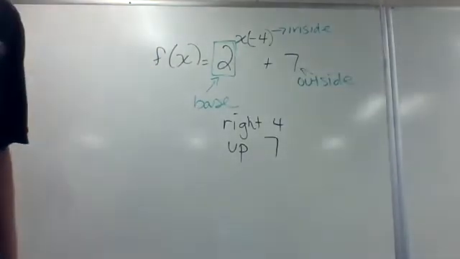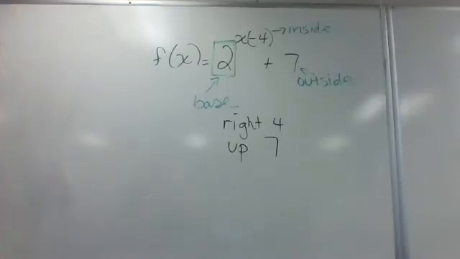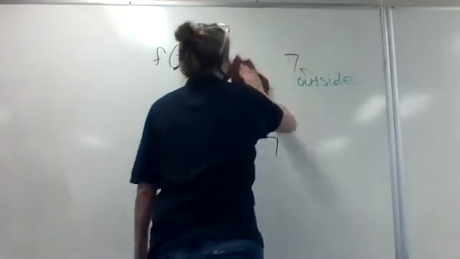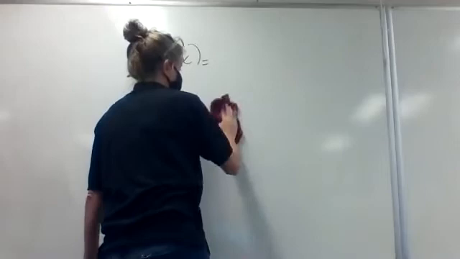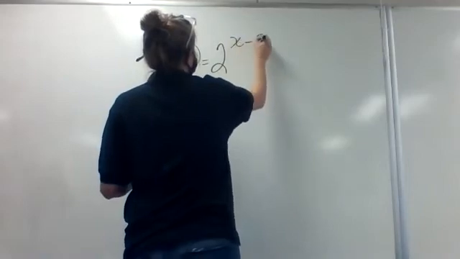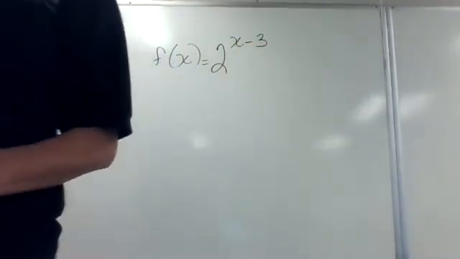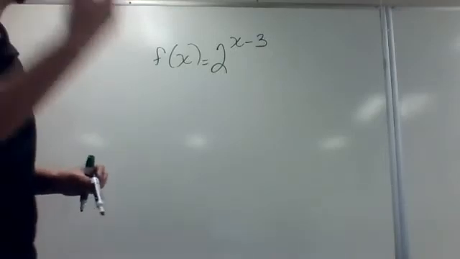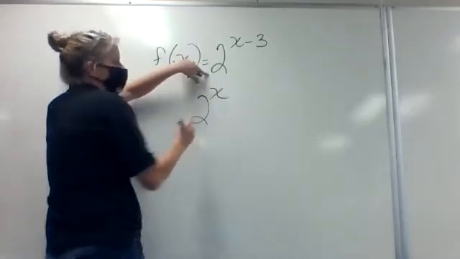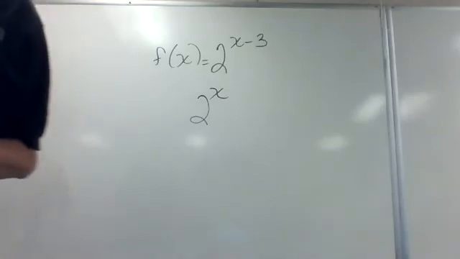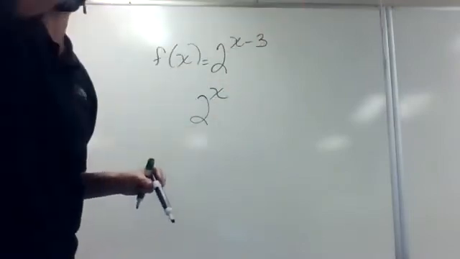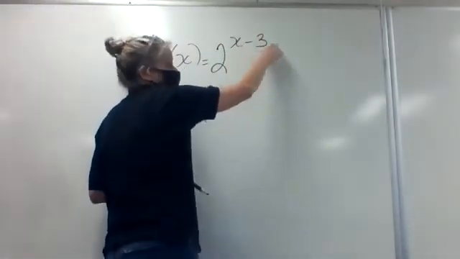All right, so let's look at number 7. We have f of x equals 2 to the x minus 3. Okay, it's going to ask you what is the base of the function first. So the function that you're starting off with is going to be 2 to the x power. So you're starting off with 2 to the x. That's what's giving it that exponential shape. This is what's going to shift it.